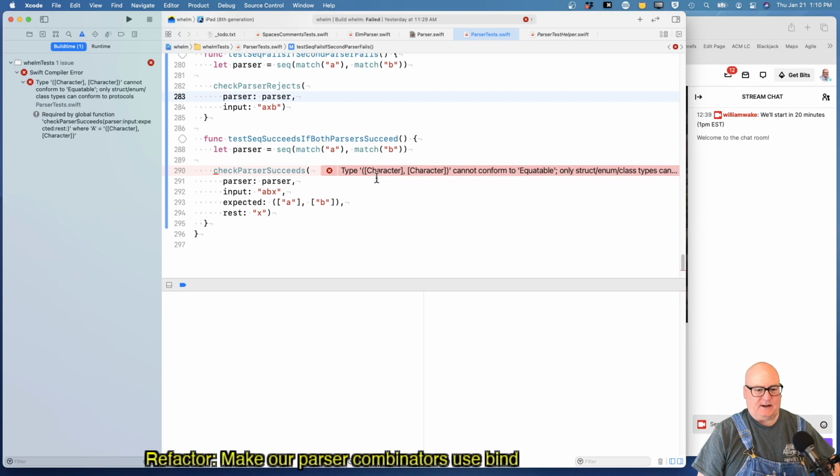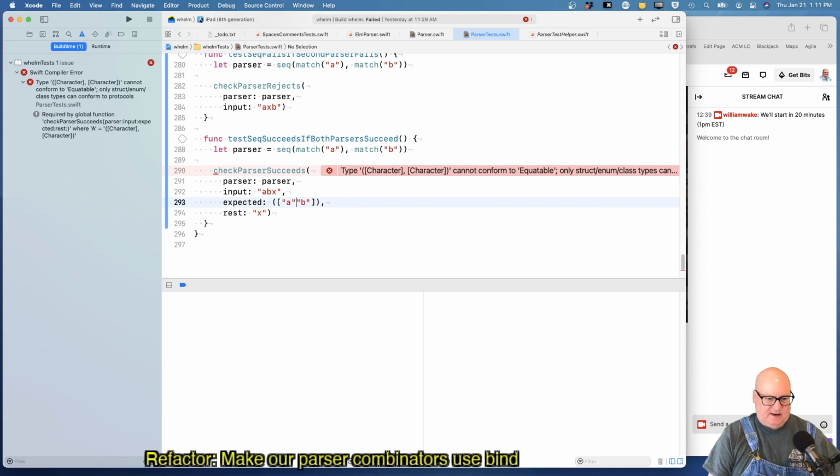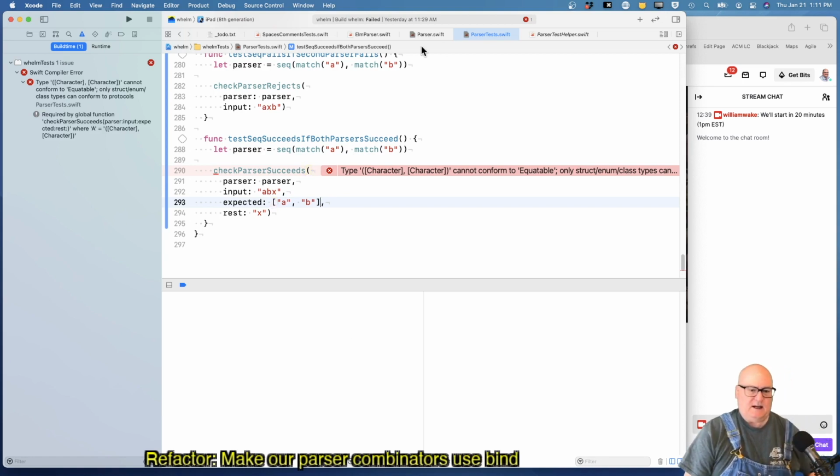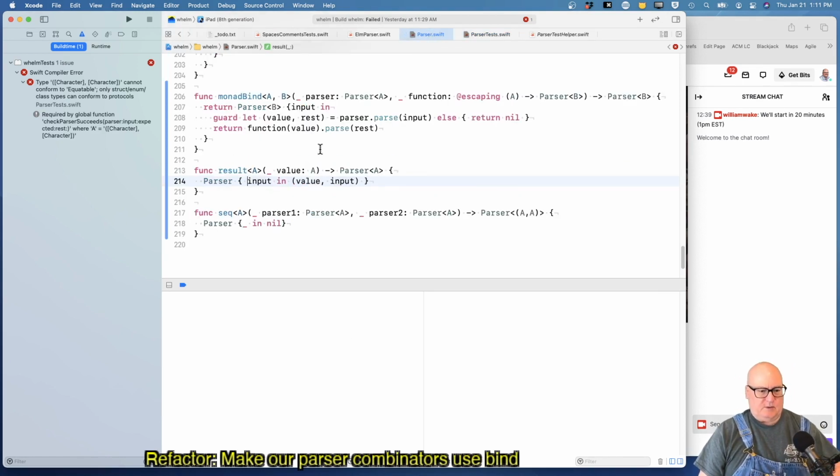It's wrapping arrays of characters into pairs. It's an anonymous pair, basically, in Swift. And I think we would like this to be the value, the array AB. And I'm not 100% sure on this monad bind. I think we want to flatten the result somehow.